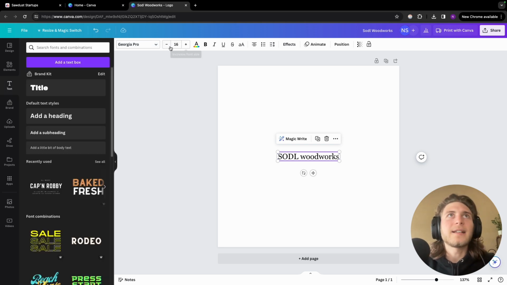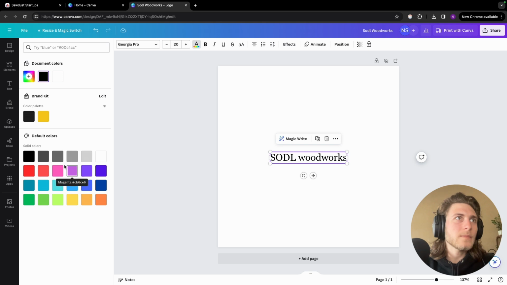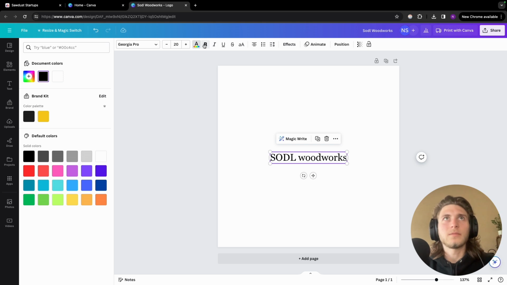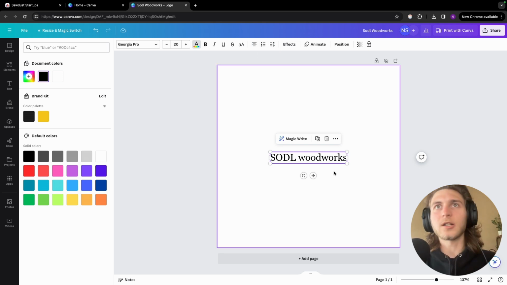Right next to that, there's size, so you can go up or down. The plus is for up, the minus is for down, obviously. And then right next to that, this is text color. So any of these simple colors here, there's also the entire color wheel here. Or if you know your hex number, you can also input that there. It'll give you your color. You can bold the font, unbold it. You can italicize it. You can underline it. You can put a stripe through it. And then this is all uppercase. I'm going to go back to what it was. And then this is alignment, adding bullet points, line spacing, effects, things like that. I'll dive into that in a little.